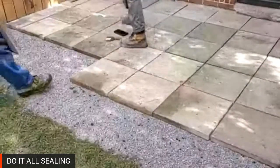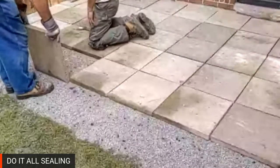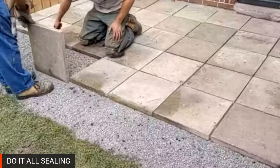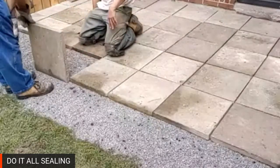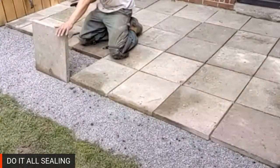What a difference, though. I wish I would have taken a picture of before and after for you guys with this job. It was really bad, like really bad. This is night and day difference. I'm not even kidding. Night and day difference.